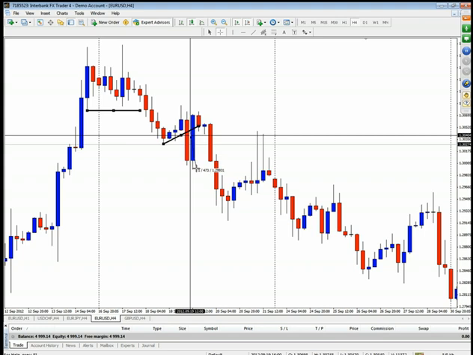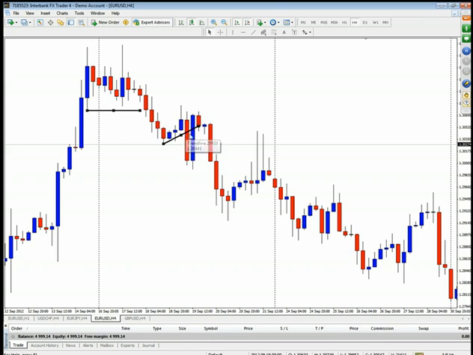A 1-to-1 win-loss ratio. Well, it didn't quite make it. It just missed it by about a pip or so. But I'll teach you that in the money management section after, where we're going to put our stops and how we're going to use the risk-to-reward ratios. Right now I'm just showing you the entries. So you're looking for the trend, then you're looking for 3 bullish candles to happen, and then you're just looking to sell a break of it, which would be a continuation of the trend.